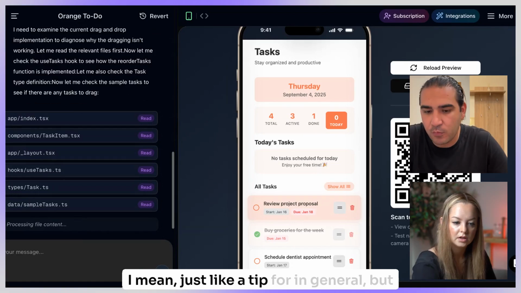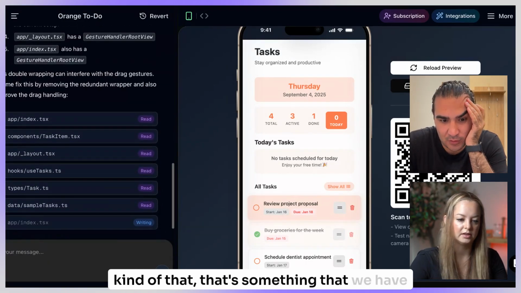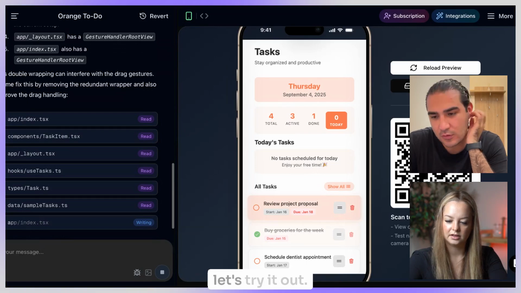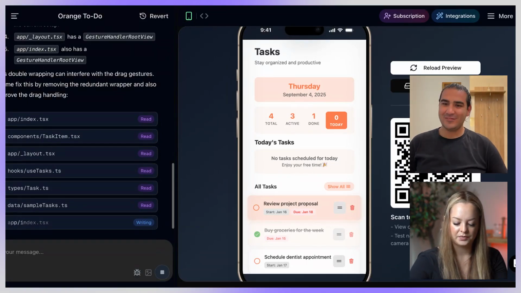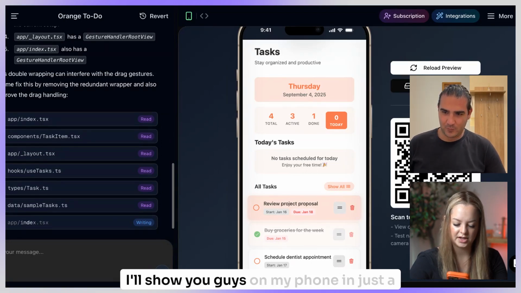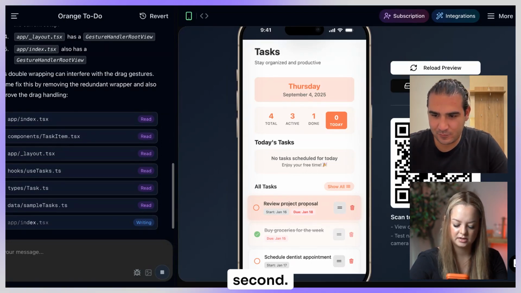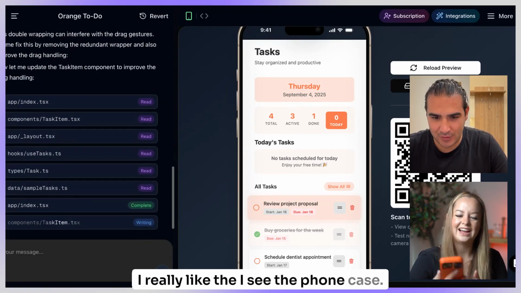Just a tip in general. You're totally correct. Let's try it out. I already have Expo Go downloaded, so let's open it up. Opening project, and I'll show you guys on my phone in just a second. I see the phone.